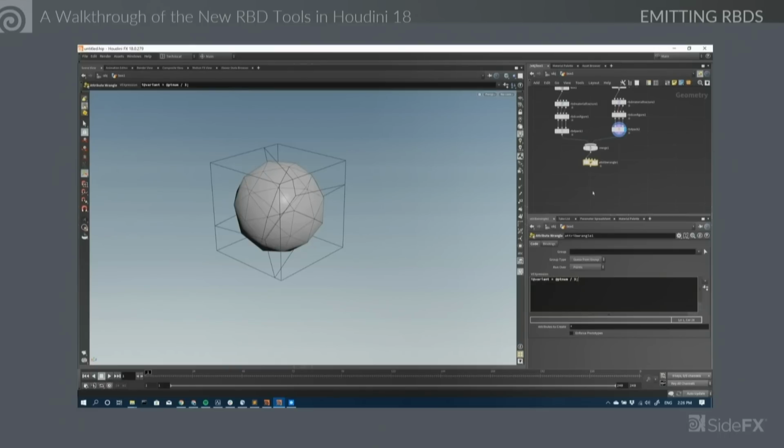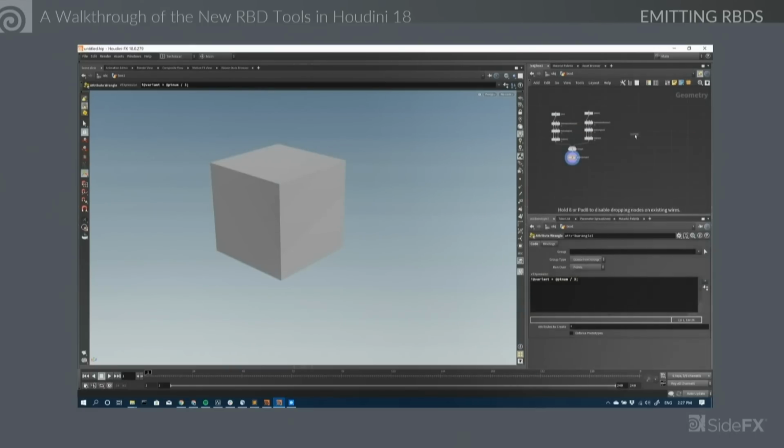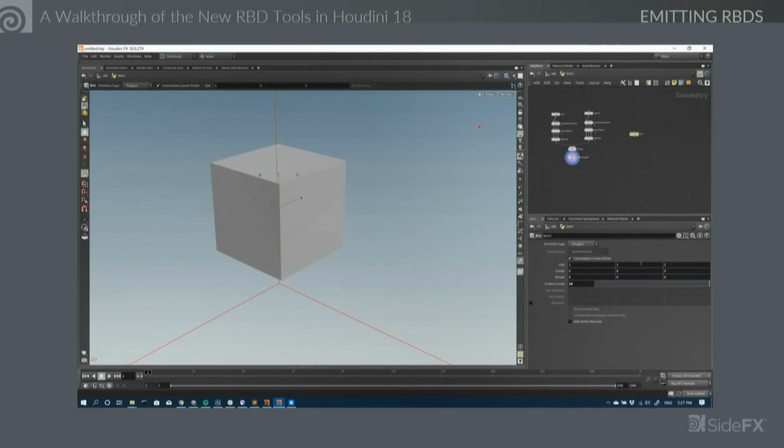That's going to be used for the new Copy to Points SOP piece attribute feature in 18.